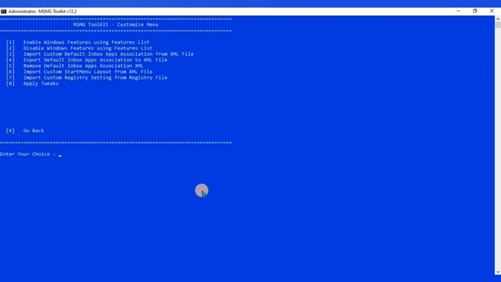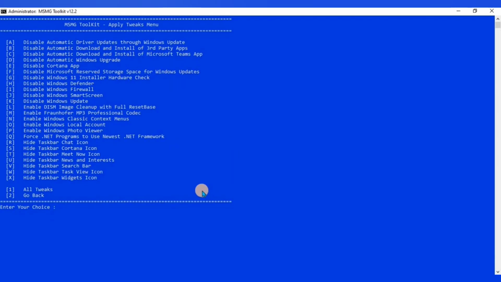So now I am disabling the hardware checker and Windows updates from Windows 11 ISO file.